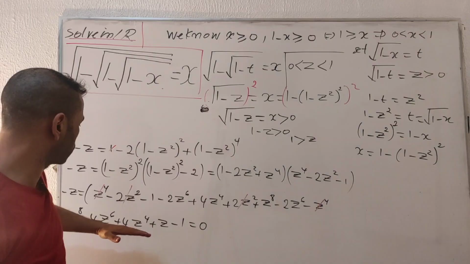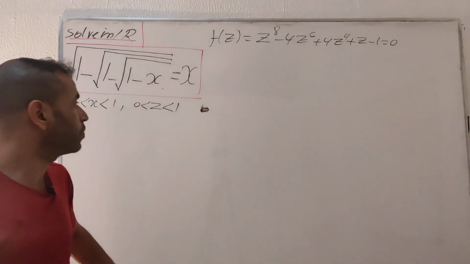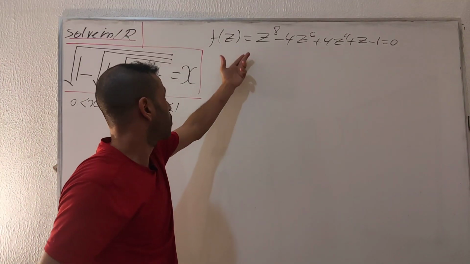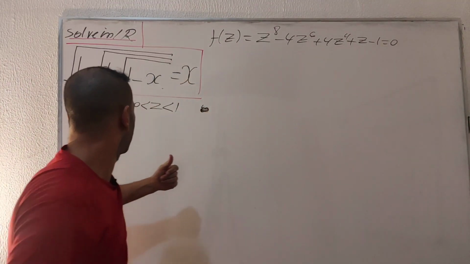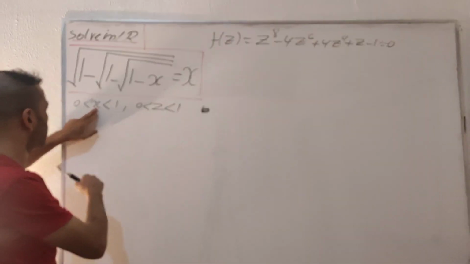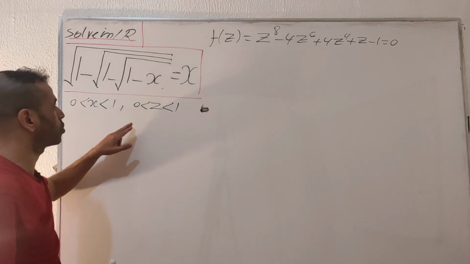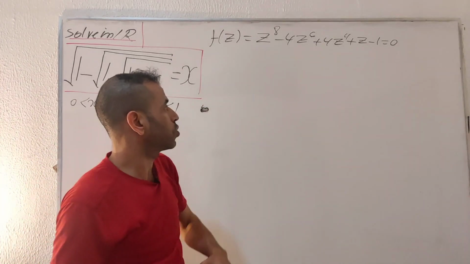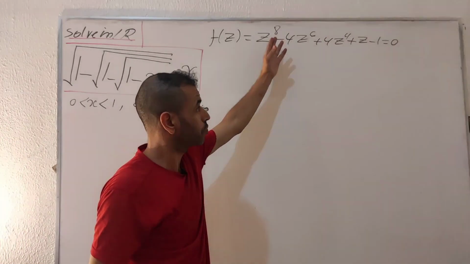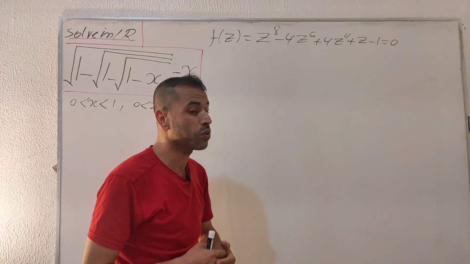Okay, I'm going to take this expression at the top and continue solving our equation. Previously we were working on this equation and came up with this nice expression. So we have the equation of order 8, and also we have these two conditions which we are going to work on. We have x between 0 and 1 and z between 0 and 1, excluding 0 and 1. So now we are ready to solve this equation. But the problem is, we are going to solve the equation of order 8. Okay, it's more challenging to solve it like this. Okay, we are going to solve this one graphically.